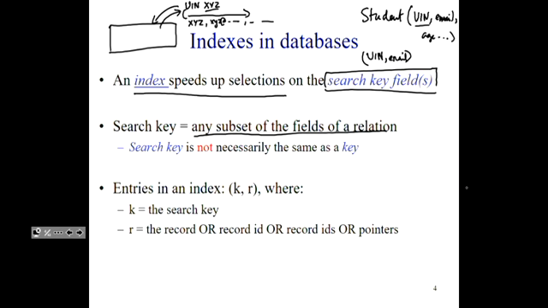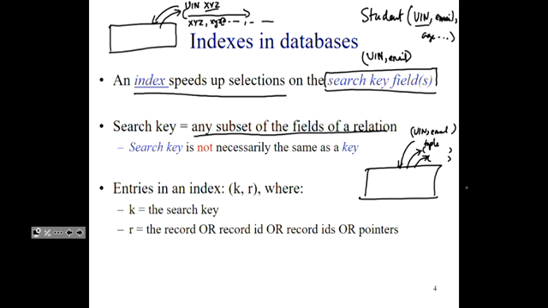So you provide that value, and once again, the way to think about that would be you have, let's say, this black box structure where you provide the UIN and email, and it will return you the tuple that matches the UIN and email. Okay? If there are multiple tuples that match the UIN and email, it will return all of them.